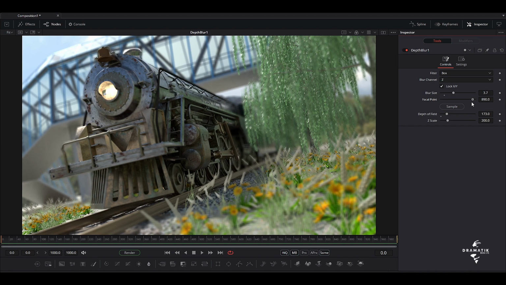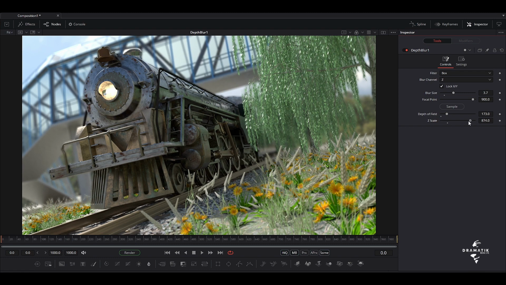And once you set it to a certain place, as you can see, you do realize that it's not gradually moving from sharp to blur, and that's where this Z-scale guy comes in. So look what happens when you expand this. Now it starts to look better.